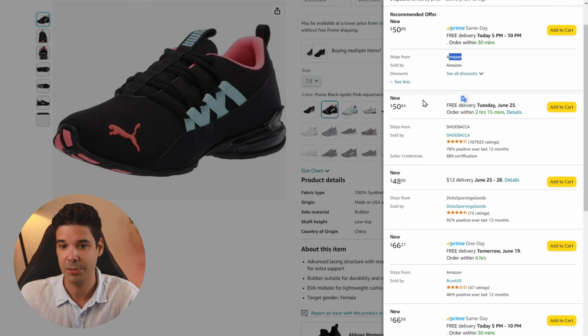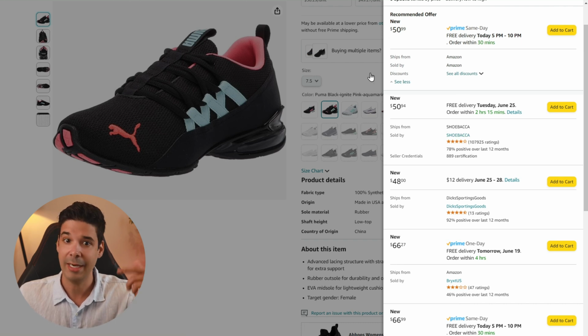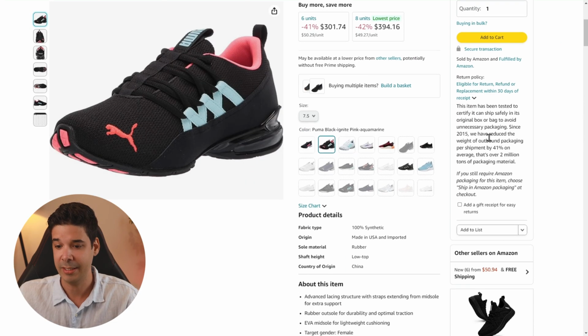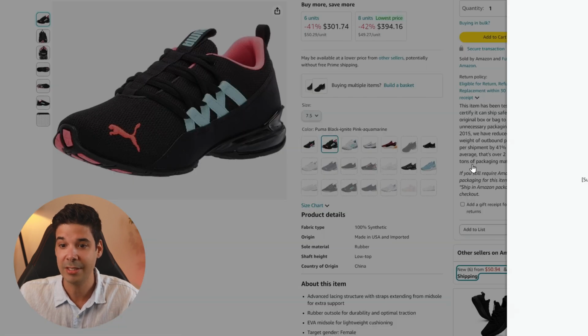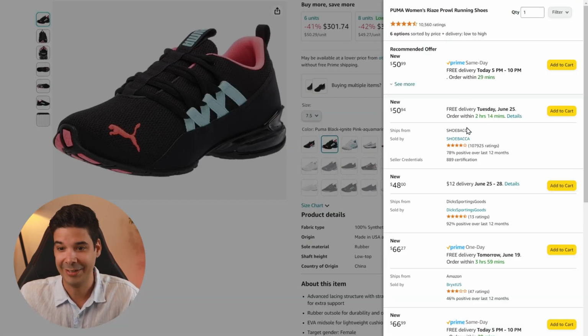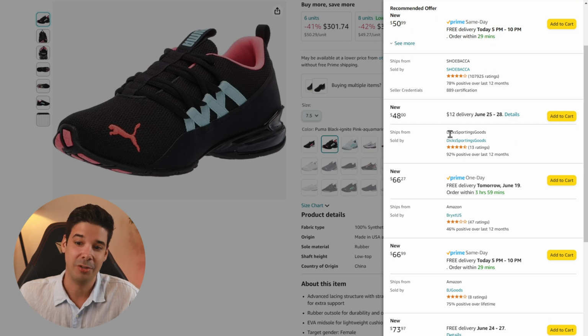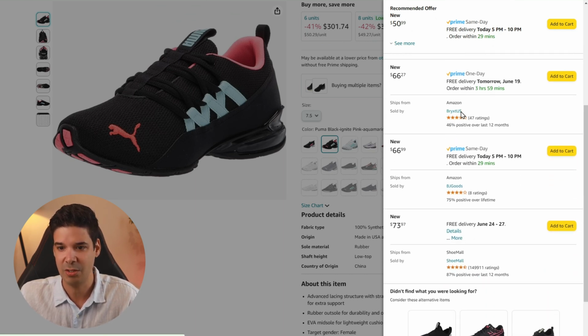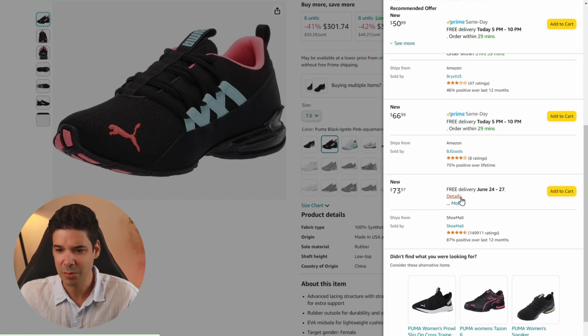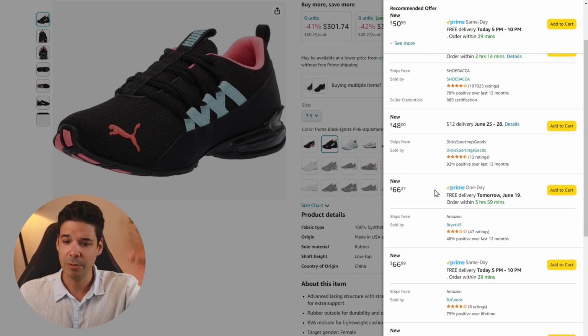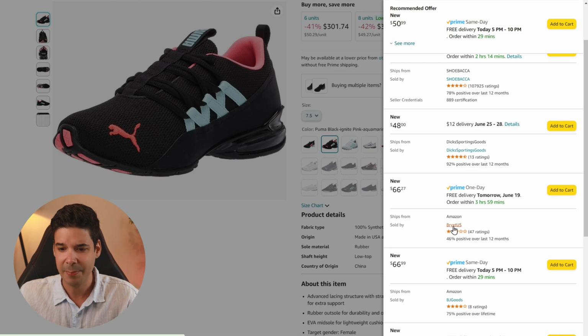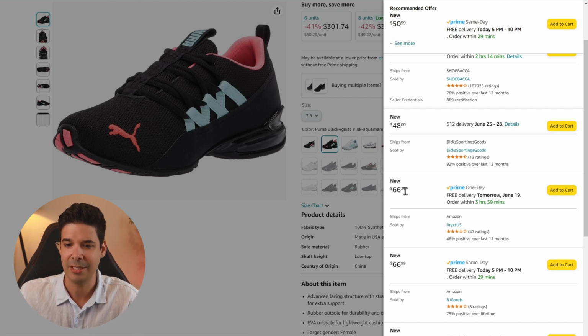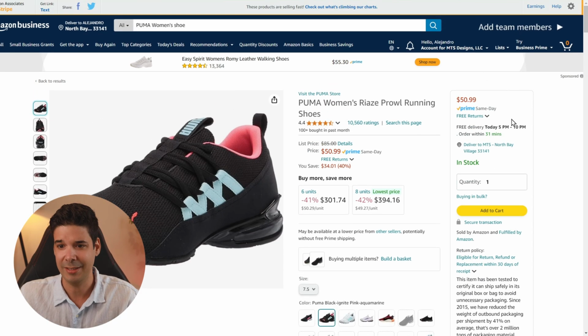But there's other options, like you see this one here, Chewbacca. Sometimes when you click add to cart in here, it will sell it from Chewbacca, all right? Cool name, all right? Or it will also sell it from Dick's Sporting Goods or Bricks US or BJ Goods. There's a few sellers. It will be rotating. But you see, this guy, Bricks US, is selling it for $66, and this other guy, Amazon itself, is selling it for $50.